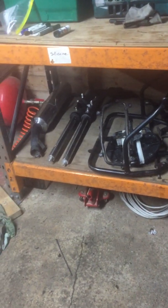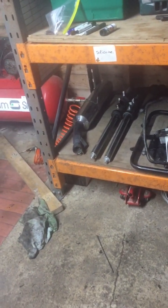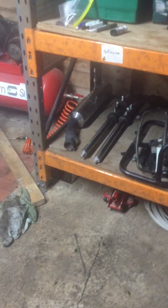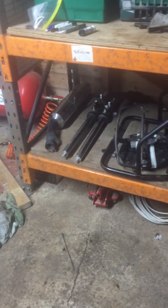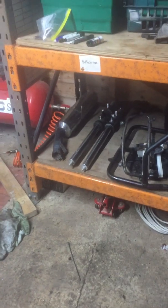Here's some more parts. The engine bars from the red bike, the forks from the black bike. The red bike actually had adjustable suspension, so that's going to go on. We're just going to do the fork seals and renovate that. They both had exactly the same exhaust.